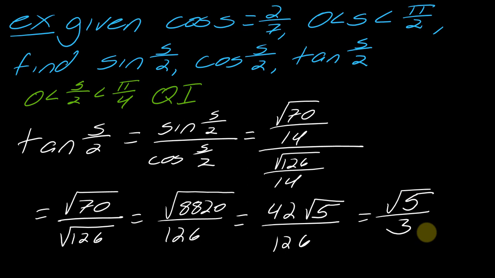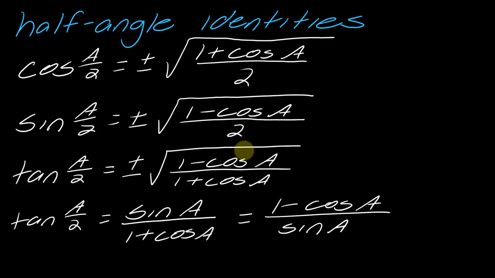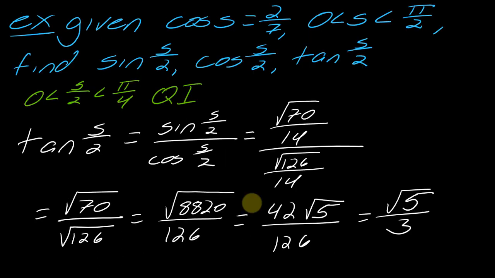So I bring this up because you have a built-in check here too. This was me using the answers that I computed. This square root of 5 over 3 should in theory match and be the same answer as if you were to compute this. So you have a little bit of a built-in check for yourself, and I'm going to leave this check to you if you want to try calculating that out to see if you get the same thing. But just a note there, if you are nervous about some of these answers, which, who wouldn't be, you've got a lot of calculation going on, this is a good way to double check yourself.